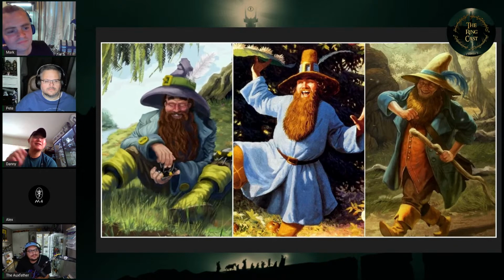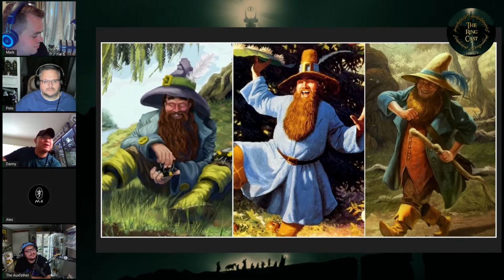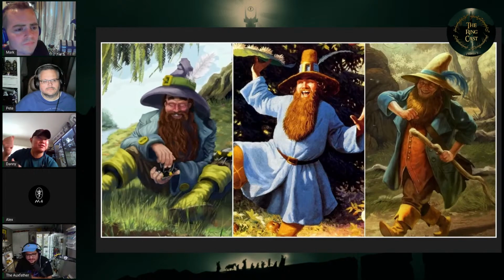Another small nitpick is I guess in the books, all the elven swords seem to glow when orcs or goblins are around, and in the movie it's only Sting. Well, I think Peter Jackson mentioned this, but he said that they look like lightsabers, so he didn't want them all to be glowing. Oh, that's true. You kind of lose your effect a little bit when everybody's got it. But I like that it makes Sting a little bit more special. Aragorn pulled out his knife and he was like, "Oh, it's a light glow," so that means they're far away, but kind of close.